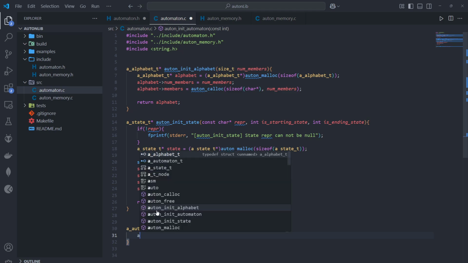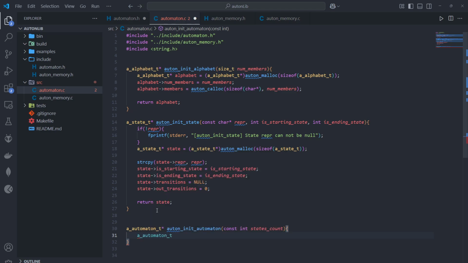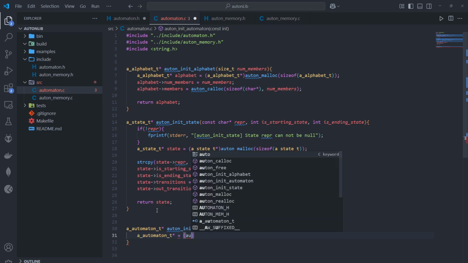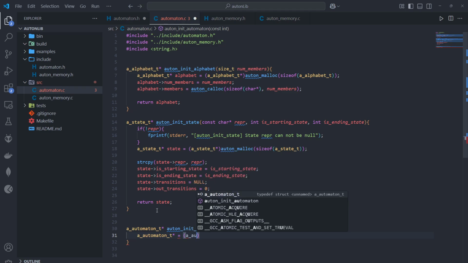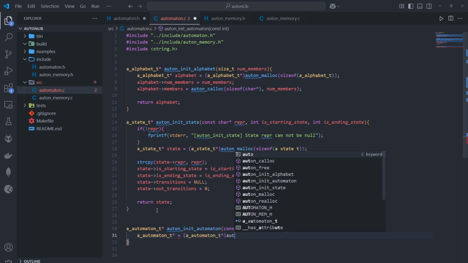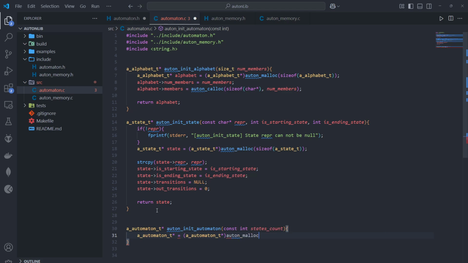So we'll say automaton t, like so. This should return a pointer. Then here we do the casting thing. We do the cast, like so, because the function that we're about to call returns a void pointer. We cast it into that, and we need to provide the size.